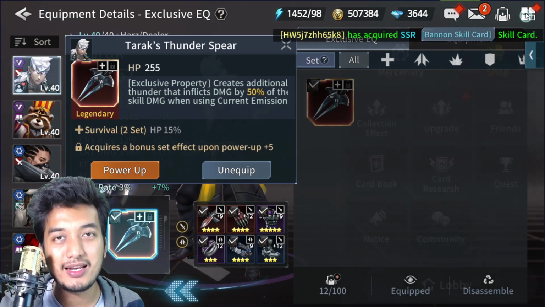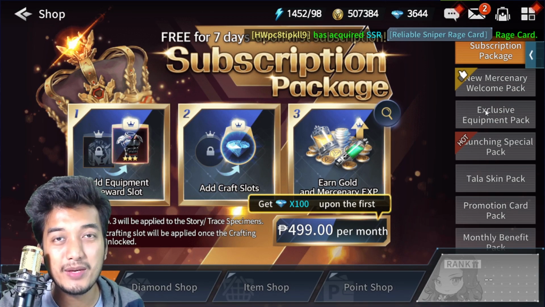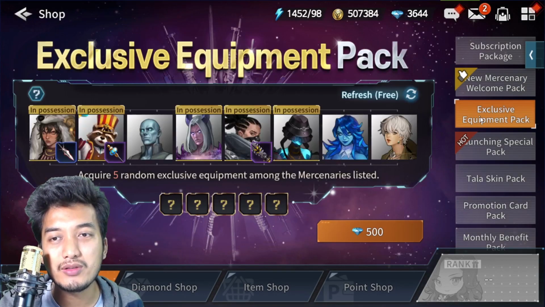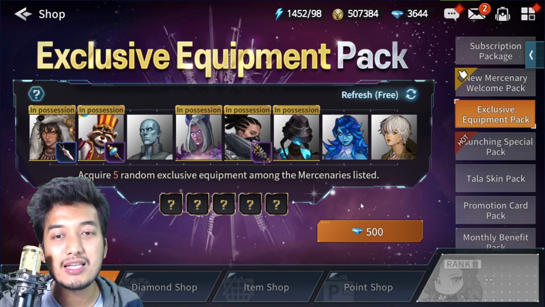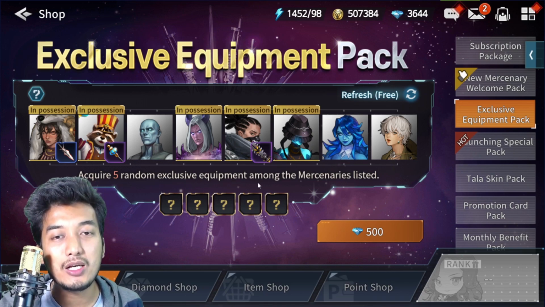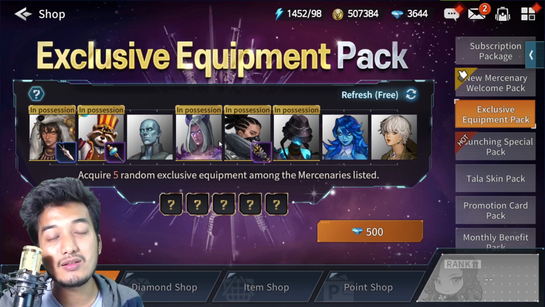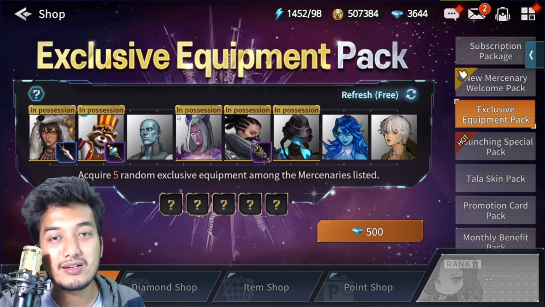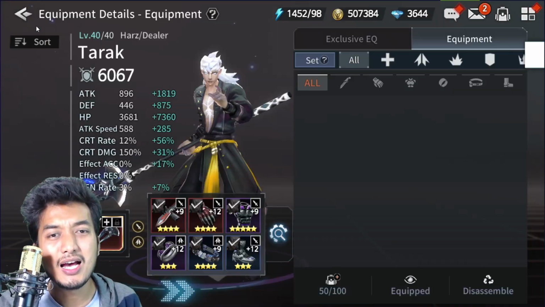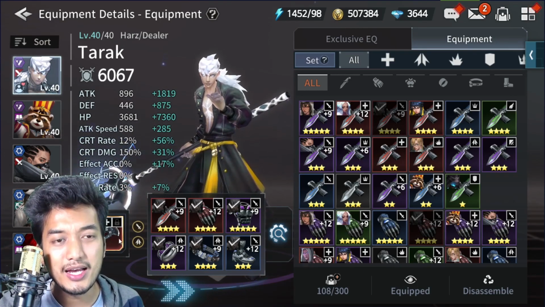And you might be asking, yes, there are so many players out there who have a little bit of confusion on how to get exclusive equipment in the game. Just go into the shop section, click on this exclusive equipment pack, and here, guys, you can use 500 diamonds to get a roll of 5 random exclusive equipment among the mercenaries listed. You can refresh this list, because you can get the exclusive equipment only for the mercenaries that are listed here. Otherwise, you cannot get the exclusive equipment of the other mercenaries that are not listed. So you can refresh it with the help of gold. Okay, so that is it. That was the exclusive equipment.